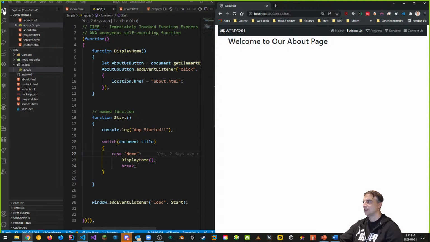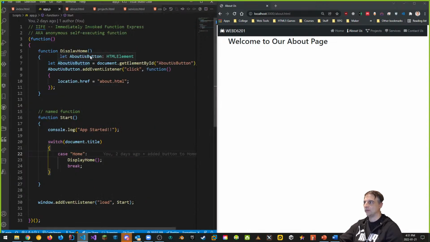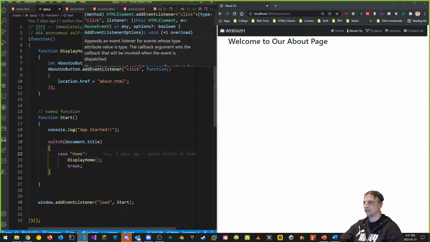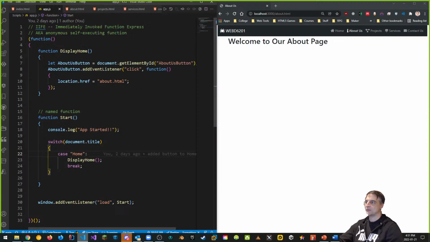We talked about this. You need to make a reference to an element on the page in order to add an event listener, which is what we did. And I talked about how you can use different event listeners to do that. You can use a mouse over, mouse out kind of event listener, and you can also use a click event. And these event listeners are the most common ones that we've seen so far.